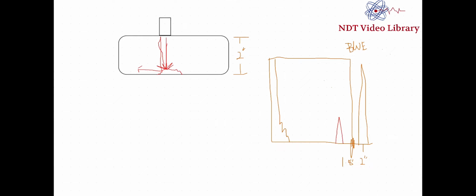So you know that the back wall is there, but also the back wall will shift to the left, right? Why would the back wall shift to the left? Because there is less material to travel for the sound. The original material was 2 inches. The corrosion ate some material from the back. So now let's say it has 1.8 inches left. So the sound will return earlier in time. So the 20% signal is going to be to the left of your original back wall. So that tells you that there is some corrosion at the back.